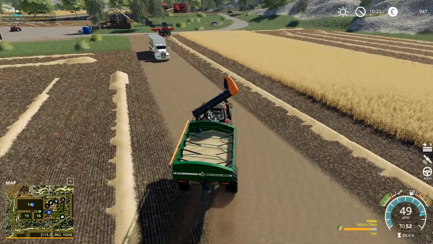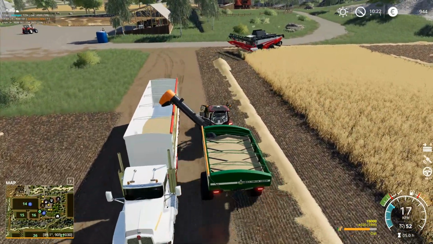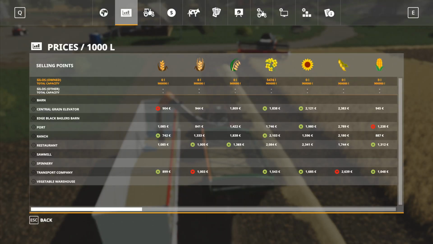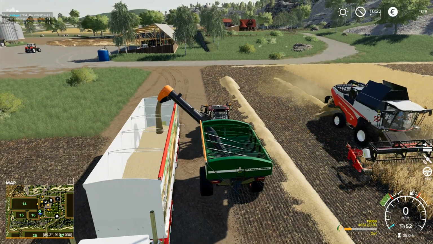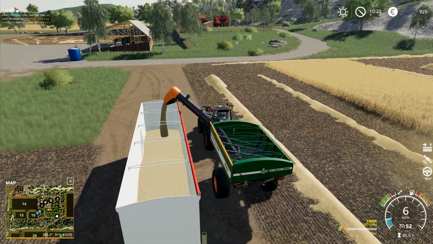So if I go over this way, dump in. I think we will just sell the oats straight off the field because it's so close to that 10%. I mean, it's not 10%, but it is pretty close, 1838. It's only about 70 euros per 1,000 litres less than within 10% of the highest price I've seen. So I'm thinking that means it's a valid amount that we can go and sell for. I'm quite happy to go and sell for that.